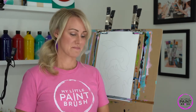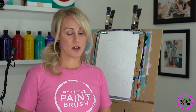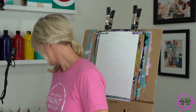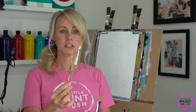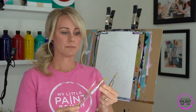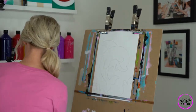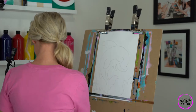So let's get started. We're going to use a couple brushes today. First, my best friend is this large flat. I'm gonna use it a lot. And then I also have a medium and a detail brush. You can use whatever brush you have, but these are the ones I'm using today. We're gonna start off with our large flat. Okay, so let's get it wet. Loosen it up in the water.